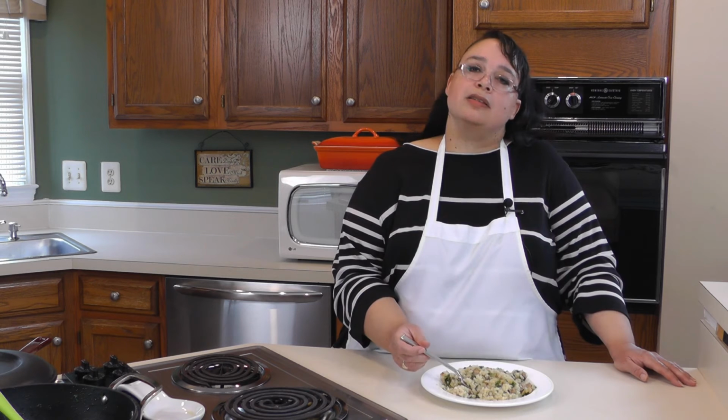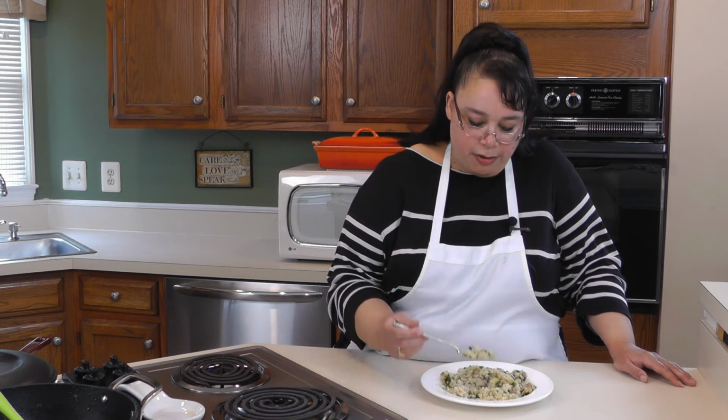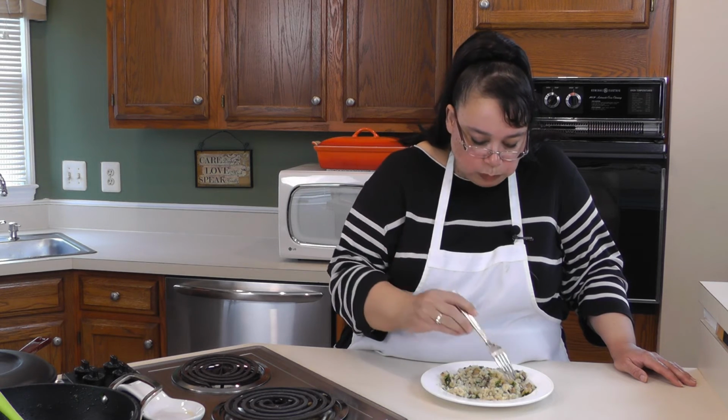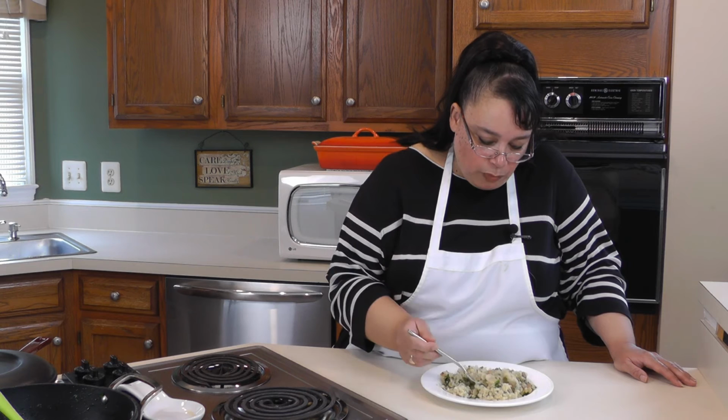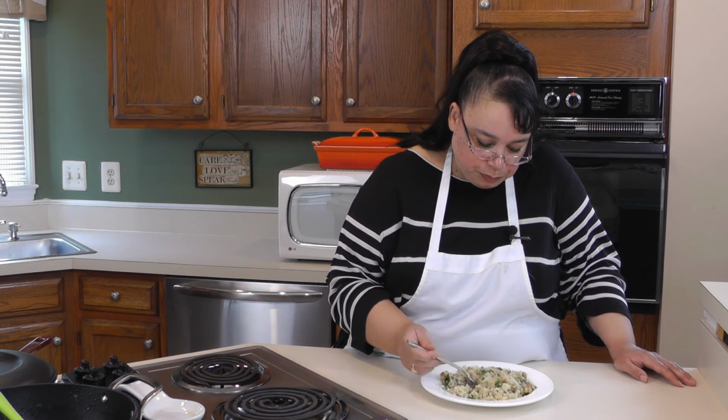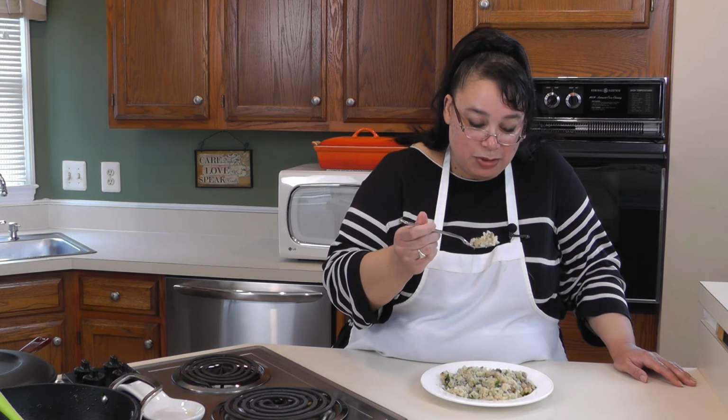You can even make this totally meatless by using a vegetable broth. Put this with a piece of chicken. It is so good, I can't even stop eating it.